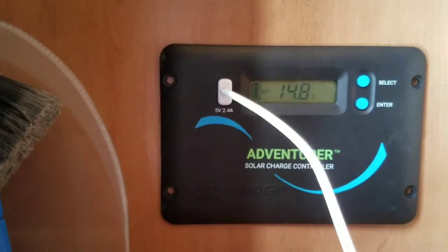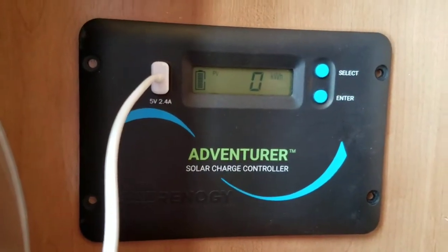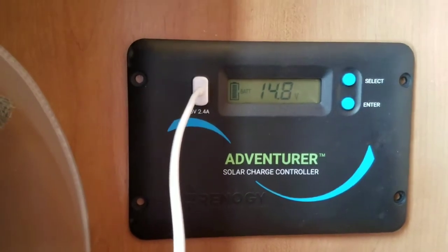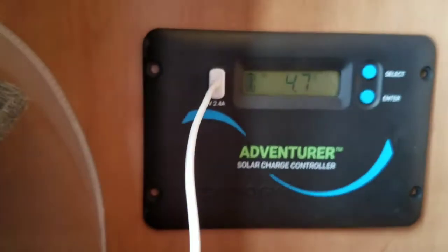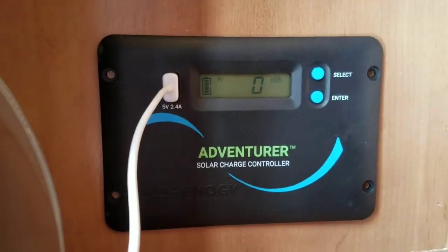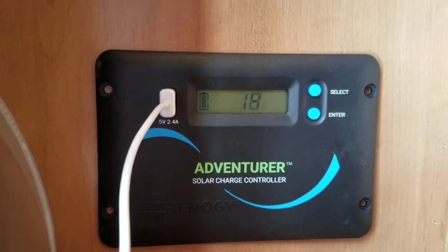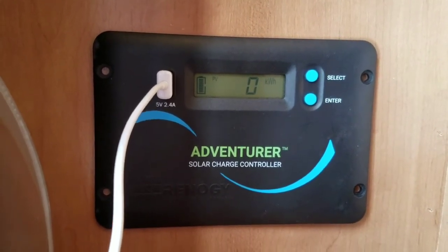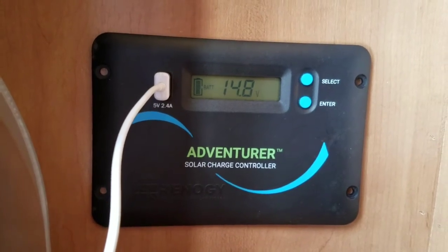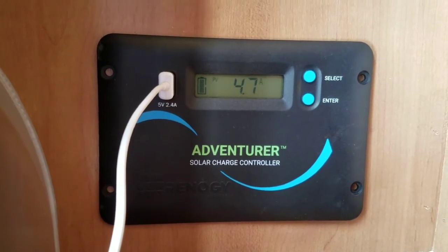So I've got the panels hooked up. The system is totally installed now. I haven't permanently mounted that charge controller. There are no screws holding it in place. It's just sitting in the hole that we cut for it. I've got my phone hooked up to the USB charging, and that's working. So we see that it's scrolling through system parameters, 18 volts from the panel, 4.7 amps because I've got power on in the coach. I've got lights on. So it looks like everything is working as it's supposed to.